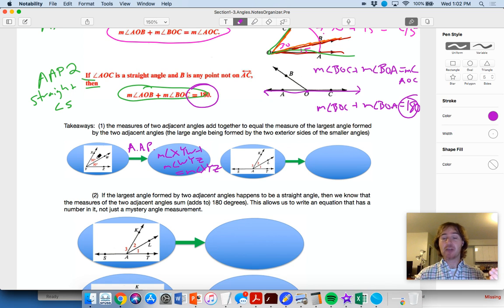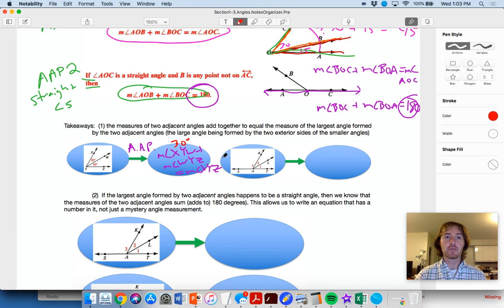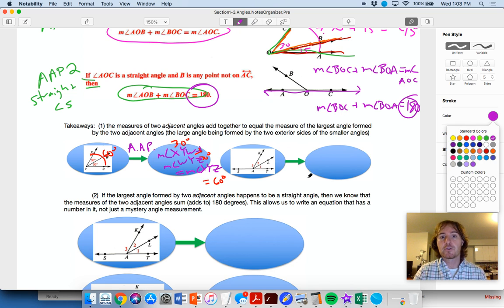And because these actually have measurements here, I could substitute in, right? So I'm using the angle addition postulate to substitute in. So I can do 30 degrees plus another 30 degrees, which is going to equal 60 degrees. So you can use the angle addition postulate to prove that XYZ has got to be 60 degrees. It looks like common sense. It is common sense, but it's just an agreement. This is how we're going to solve problems like this in the future, okay?